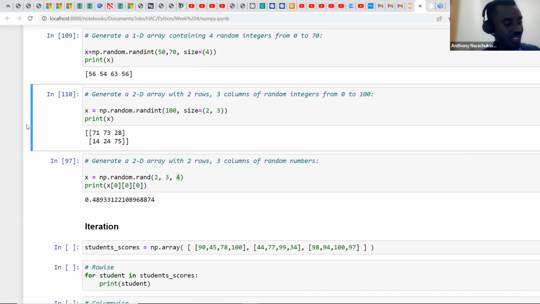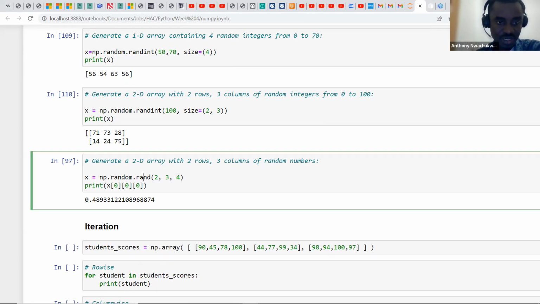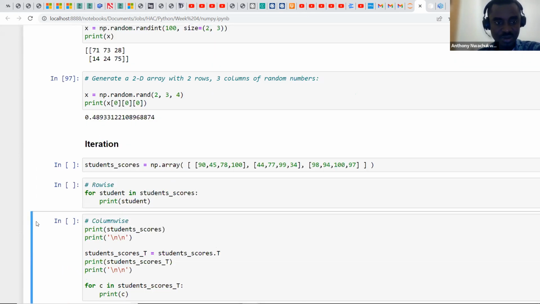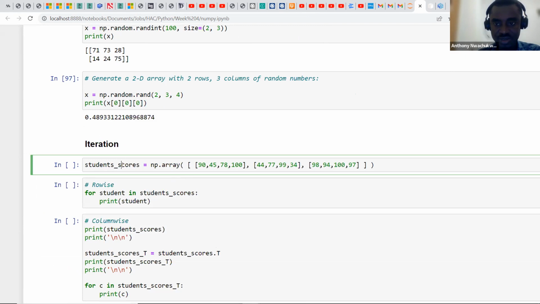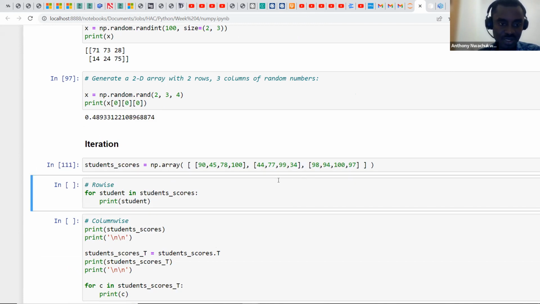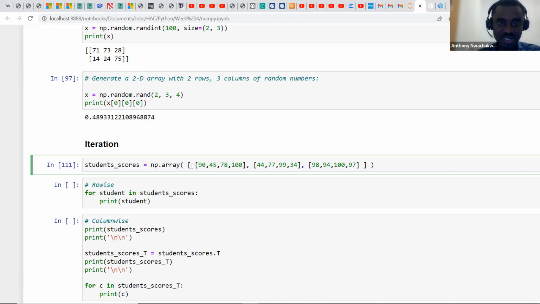So the next thing we have is generate 2. Okay, we've done this. So the next thing is iterations. We want to iterate through this student score. We created it again in case we change something. Now, we want to iterate it just the same way we were doing in list.